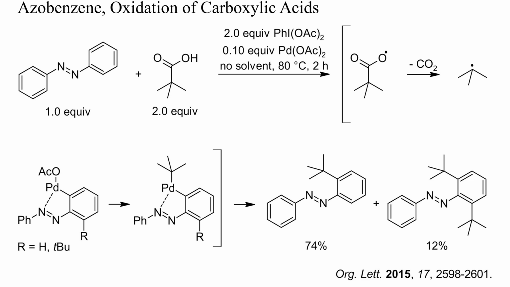In this example, pivalic acid was oxidized with diacetoxyiodobenzene, and the resulting tert-butyl radical alkylated the ortho positions of a palladium chelate of azobenzene. Overalkylation occurred because of the excess of pivalic acid and oxidant. In this instance, the product was palladated at the alkylated arene because electrophilic palladation occurs preferentially at electron-rich arenes.